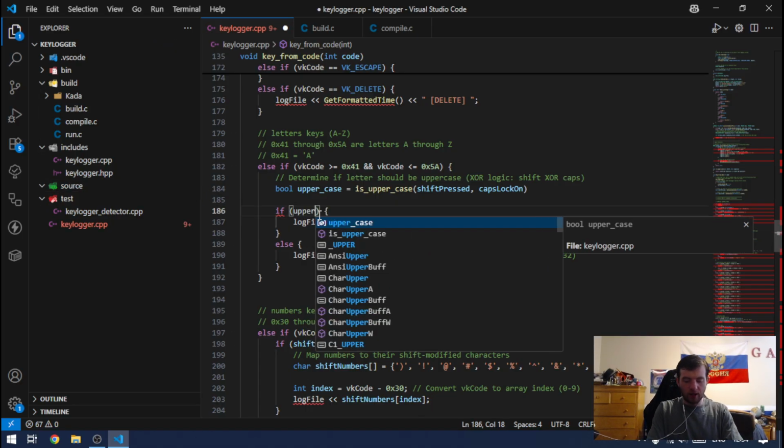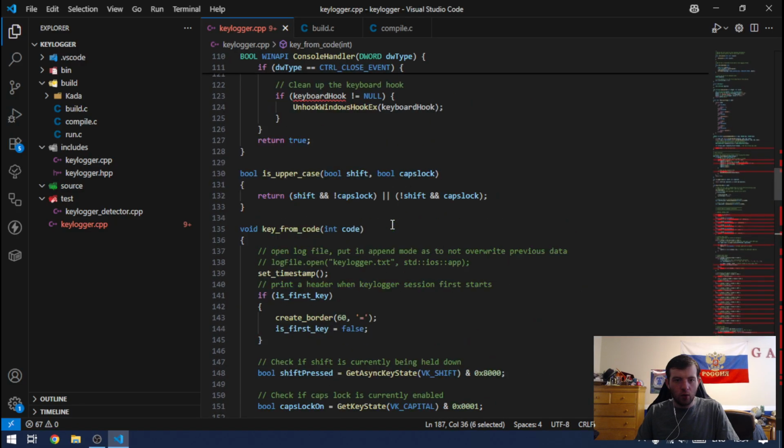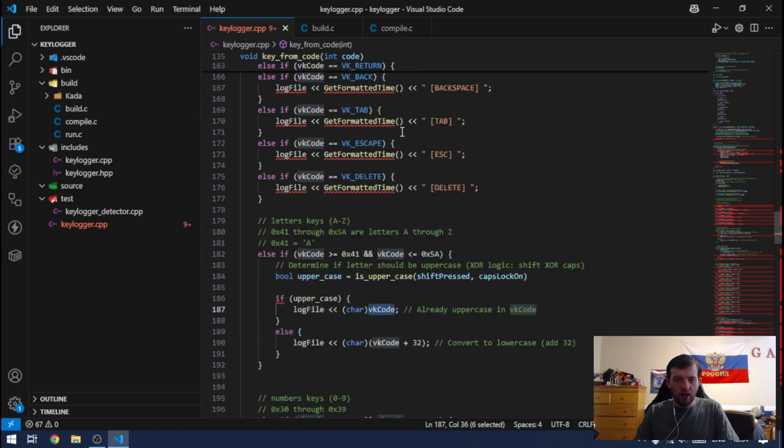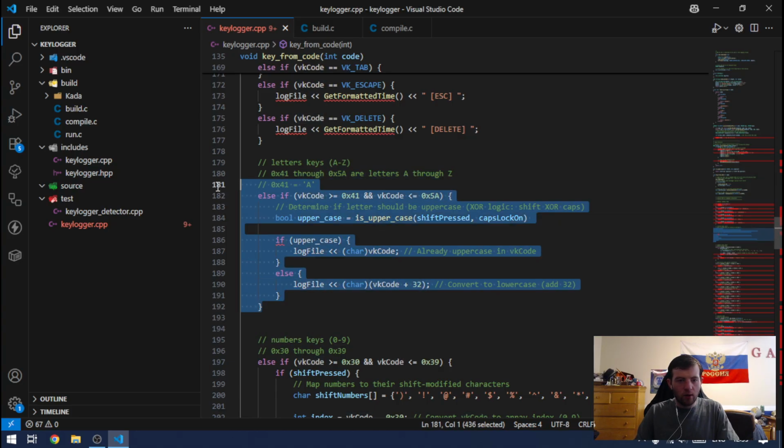If uppercase, then you log the code. VK code is the code. So, all right, so I want to factor this out. Right?